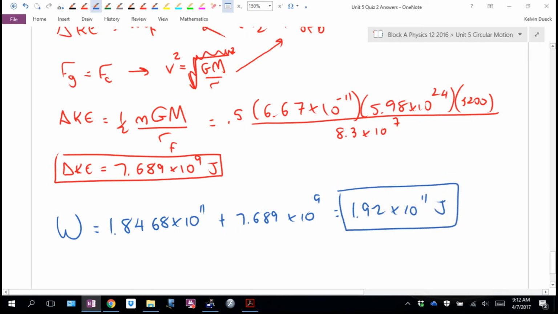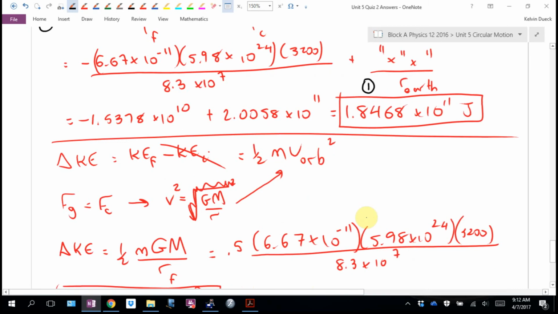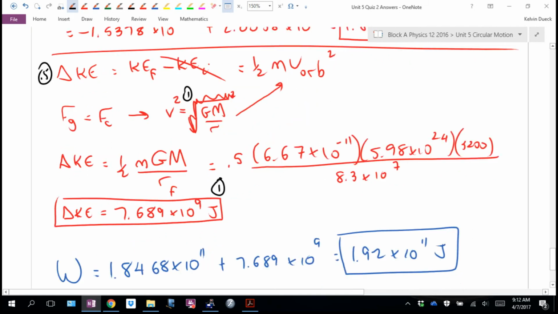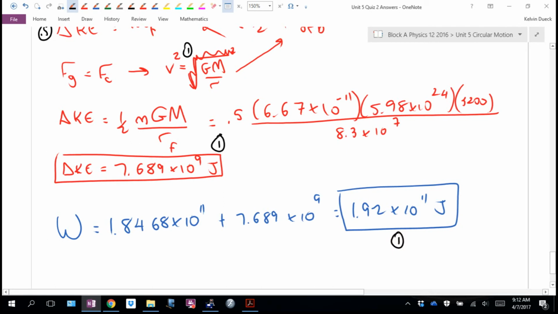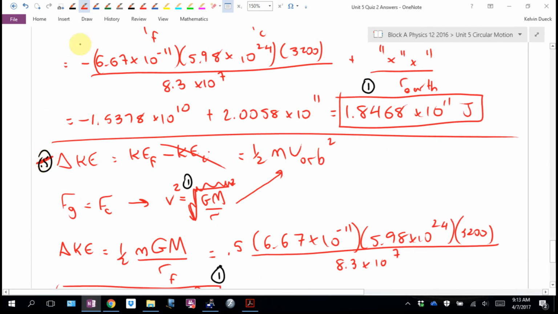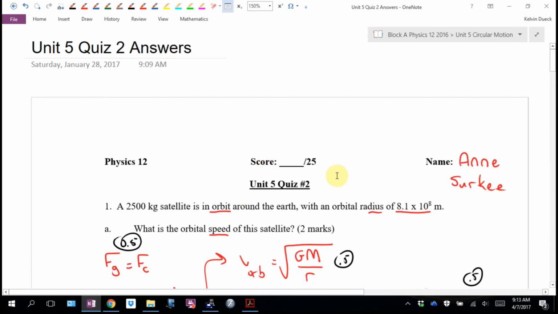If you got that, you get 7 out of 7. Otherwise, typically I go 1 mark for that, half mark for that. I typically give 1 whole mark for the change in potential. That gives you 2.5. I think I would probably give you half mark for that. That's 3. 1 mark for that. That's 4. 1 mark for that. That's 5. That's 6. I got to give out 1 mark somewhere. Oh, heck. I'll give you 1 whole mark for saying change in potential. That's 6.5. And I'll give you 1 whole mark for that. I think that's 7. Something like that. Can you give yourself a proud and tired score out of 25, please?